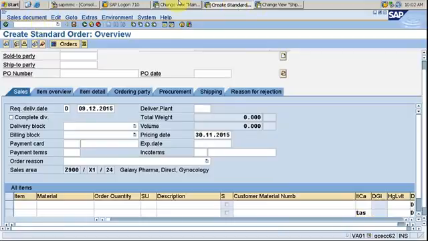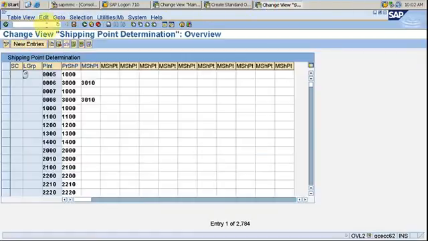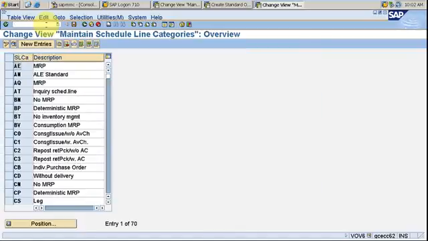What is that? VOV6. No, this one. I'm not getting that. Item category determination. VOV7 is for the document types.